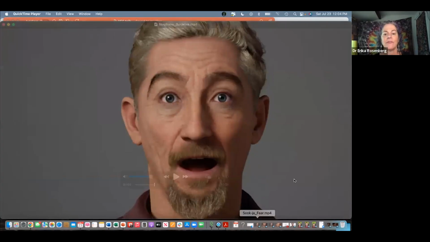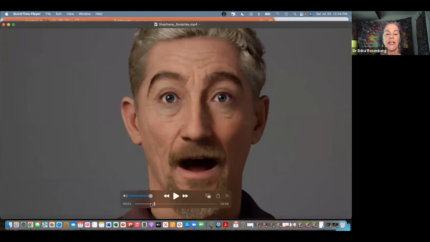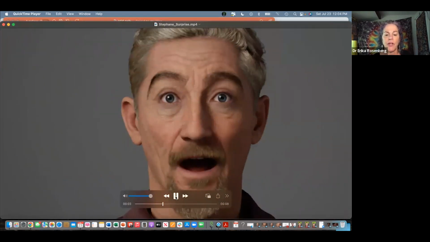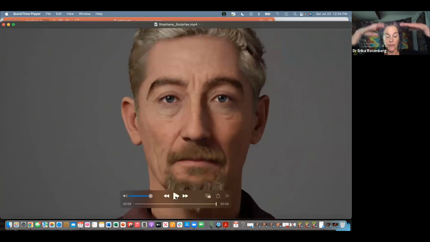Now I'm going to take a look at a different character. We're going to look at Stefan, who is an older male face. I'm showing the emotion of surprise because I was finding weakness in issues with the brows and eyes. So I want to point out what I see here. So here he is, and then he's going to do the prototypical surprise display, which, if we were describing surprise in FACS terms, you would have the lifting of the whole brow with action units 1 and 2, plus some, you see we see more of his eye, right?